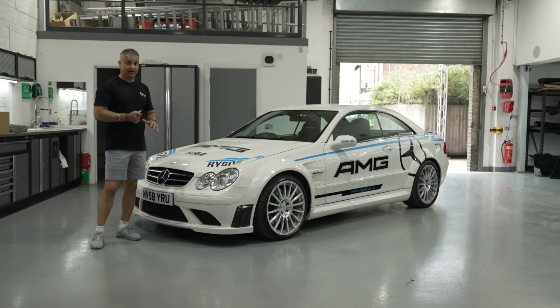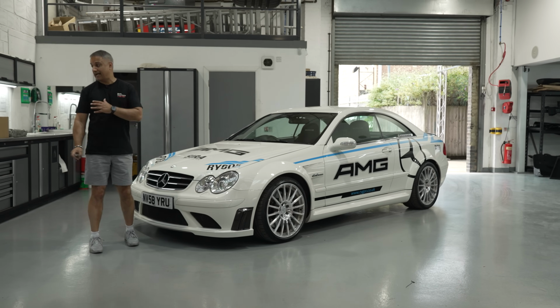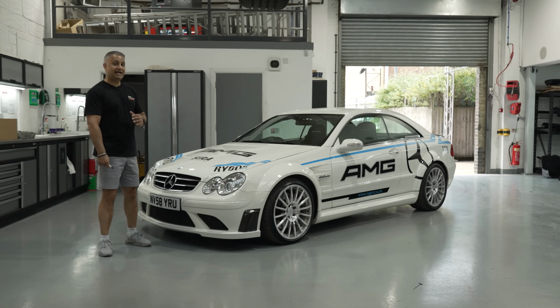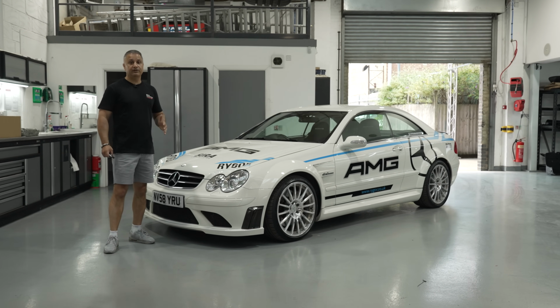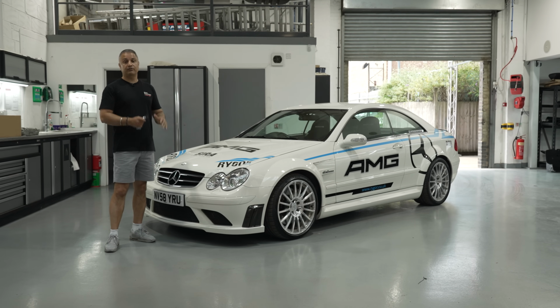They will source all the parts. That's a nice little challenge, and they will fit the new parts and the KW Variant 3 suspension at the same time. So the plan today is to drop the car over to them, have a chat with them, leave the suspension with them, let them organize the parts, and then go and pick the car up when it's all ready.